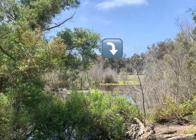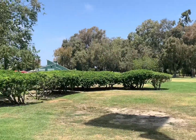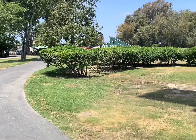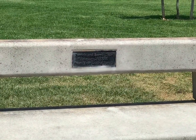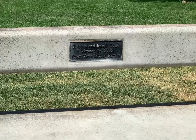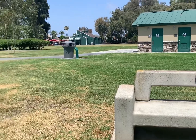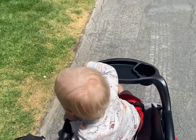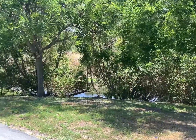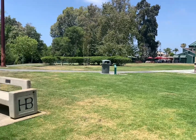There you can see the path over there. But if you want to walk around the whole park, you can do that. And there's the restaurant up yonder. Throughout the park, there's a bunch of cool little benches that all have little dedications on them. There's all these signs everywhere too about different things about the park. And I will get into that another day and review Central Park because it's a pretty cool place. And I can show you where my husband proposed to me. It happens to be close.